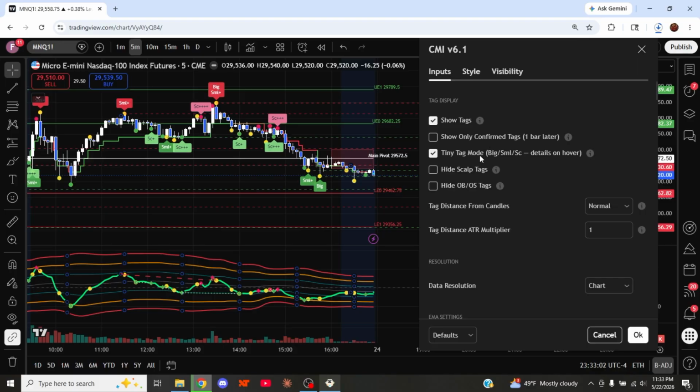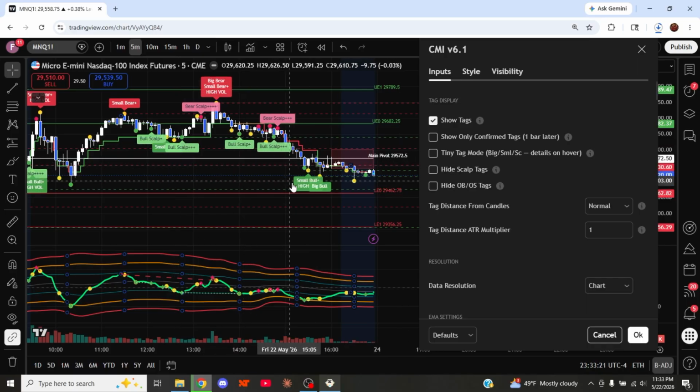If you find yourself taking tags that disappear and it's bothering you, you can click confirm tag. The tiny tag mode works great for cell phones or people who don't want as much clutter, but you can also take off tiny tag mode and get the full words. I kind of like keeping the tiny tag mode on. Either way, when you float over, you can get the details.